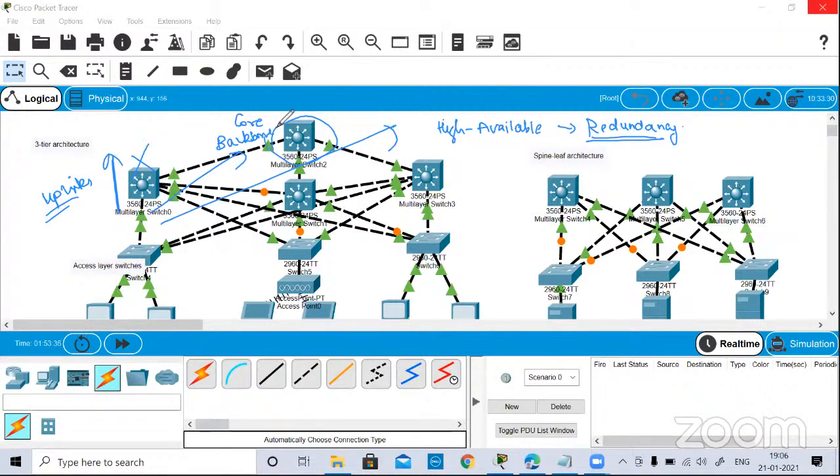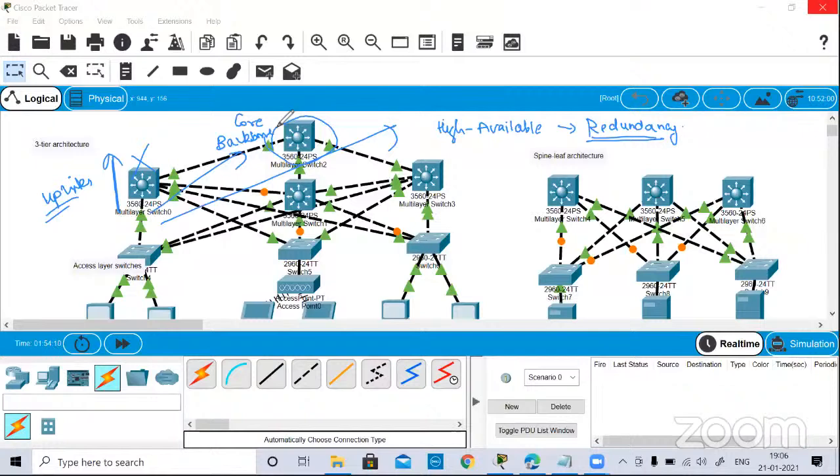Your core is going to give you high bandwidth. It's the backbone of the network. It is not going to do any kind of manipulation. It is just involved in forwarding the packet at a higher bandwidth. So the job of the core layer is to give you good bandwidth. The switching has to be very fast, and it also uses a routing protocol to route your packets. So majorly you can say that to connect the access layers, you need the distribution layers, and to connect the distribution layers, you need the core layer.